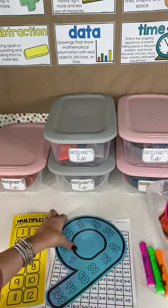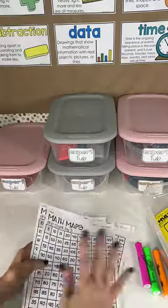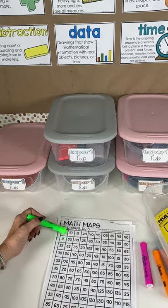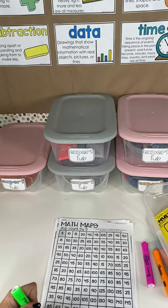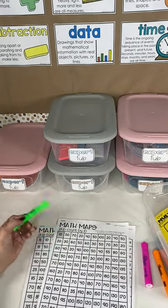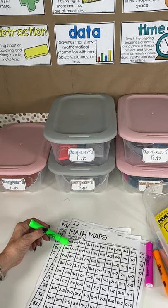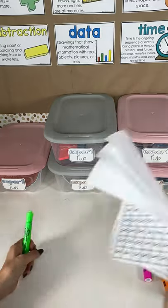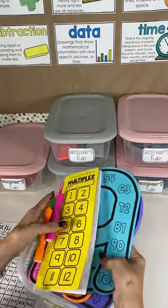Along with that, I also have math maps in here and they reinforce that same type of thinking. I have many different versions and levels. This first one is skip count by five — students always begin here and end here, finding a math path that skip counts by five systematically to get to 150, with all different paths to reach that final square. This one is sums of six — you can only highlight and move if you can find a sum of six, making your way down to that final square. There are many of those. One activity is called math maps and one is called skip counting multiples.